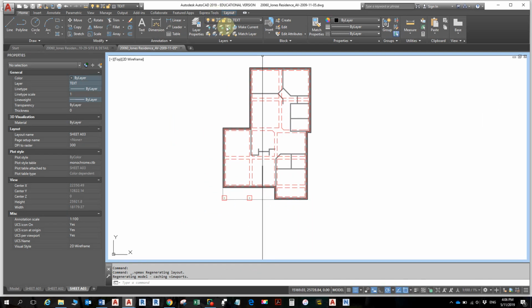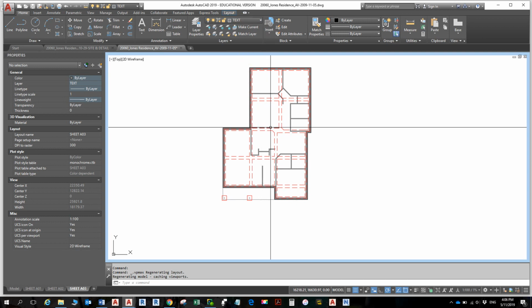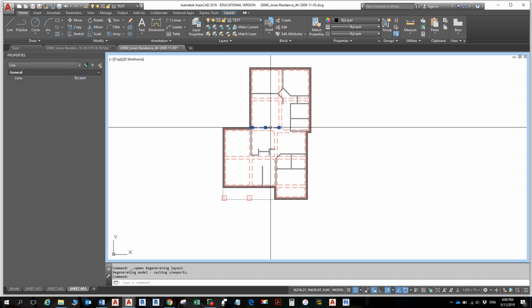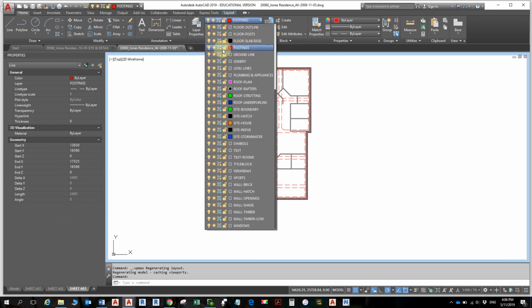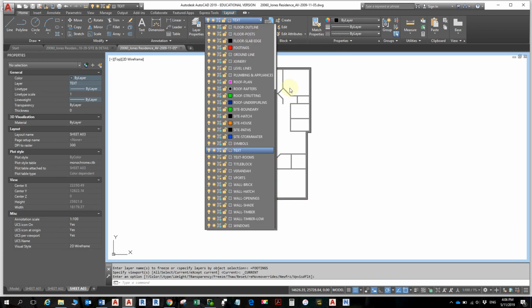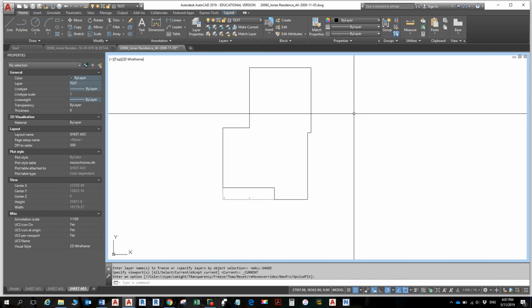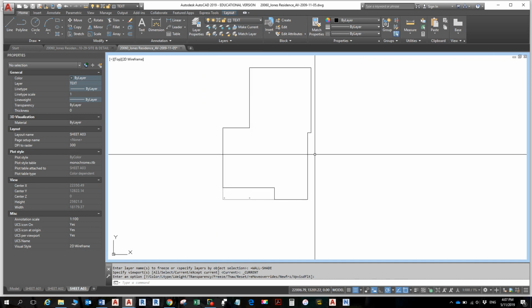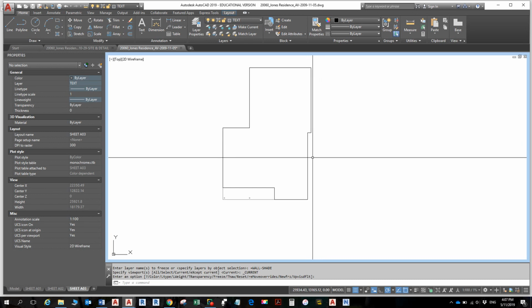and turn off the footing. A quick way of doing it, if you're not sure what it's called, is to click on the line, and it tells you that it's called footings there, and you can just go straight to it like that. And the other one will be walls, so it'll be wall shade, I think. That's gone. And would you look at that? We're basically left with the outline anyway. So why bother tracing it? Why trace it if it's already there?